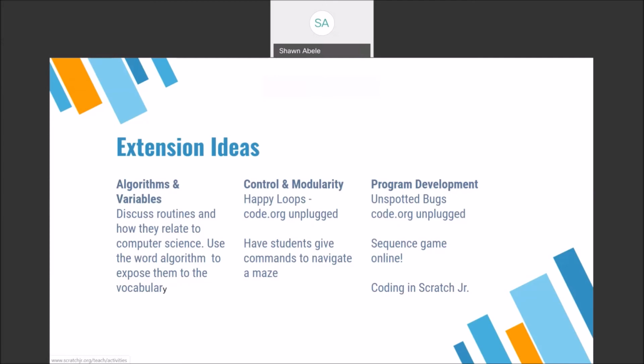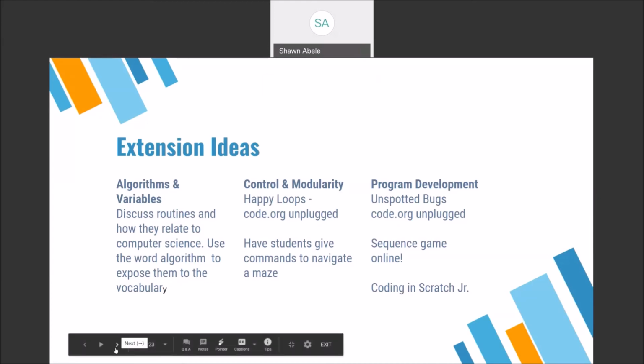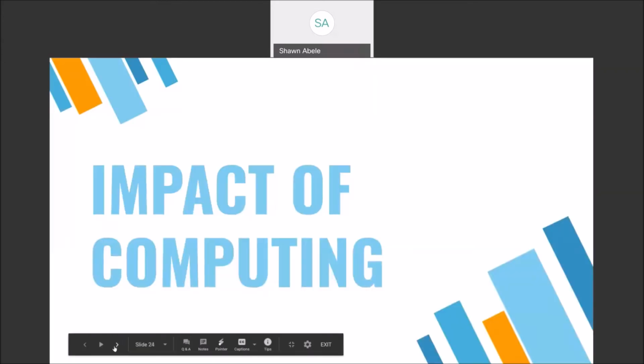If you've not been to code.org, that's another one that I would highly recommend checking out. So that's Common Sense Media and code.org. I don't work for either one of them, but they have excellent curriculum that you can use with your kids right away, and it's broken down into grade levels. Any questions about programming or program development?